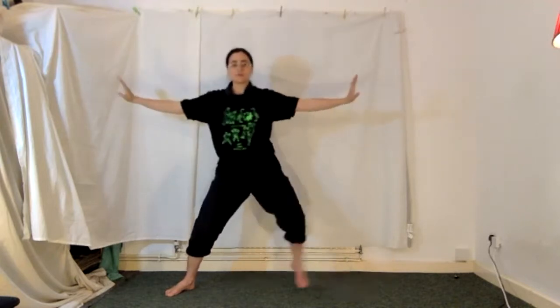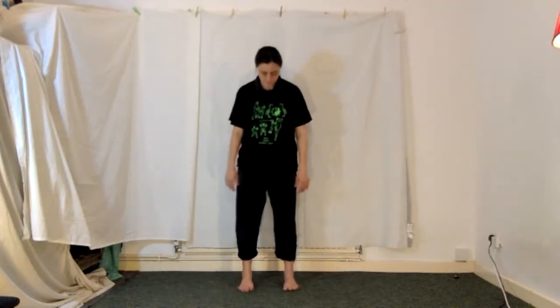Six, seven, and eight. Then you bring your feet in to check your Wu Qi stance. Make sure that is just so. Just spend a bit of time getting yourself nice and upright. Then we interlock the fingers and we stretch up. But you keep your shoulders sinking in the socket.